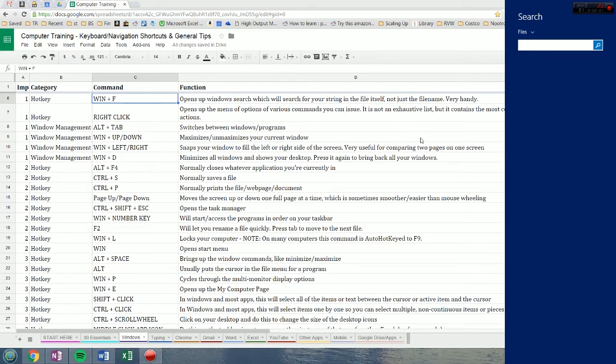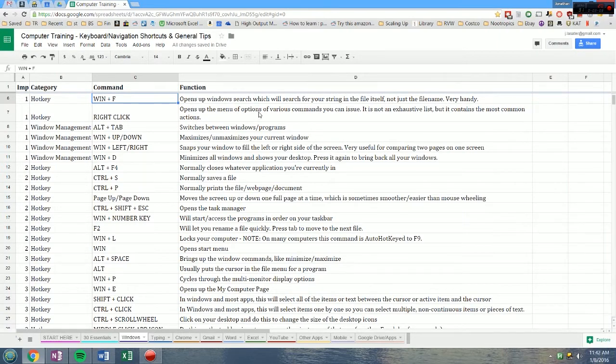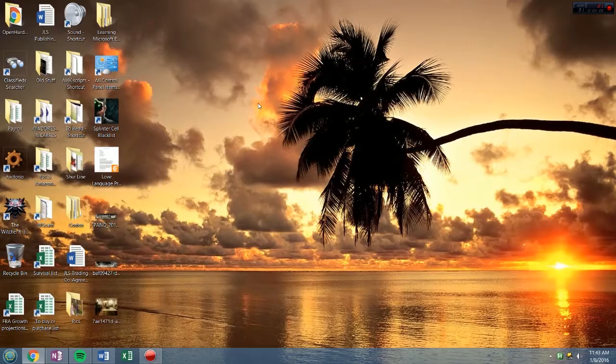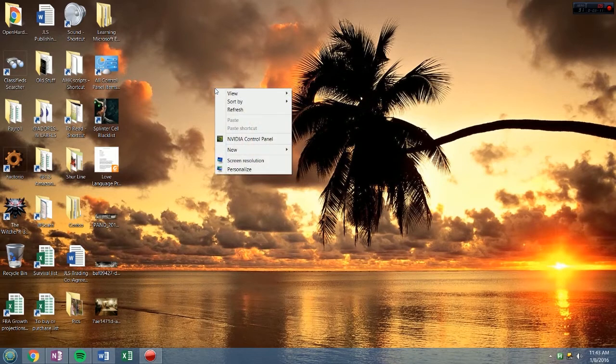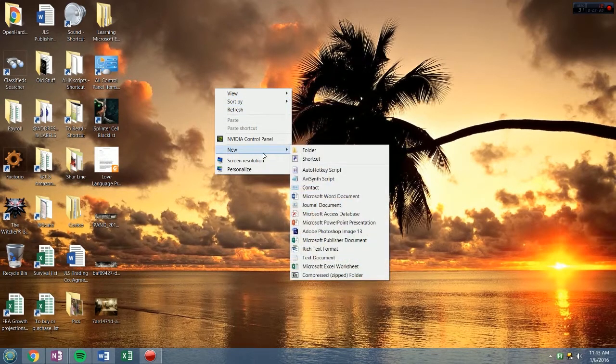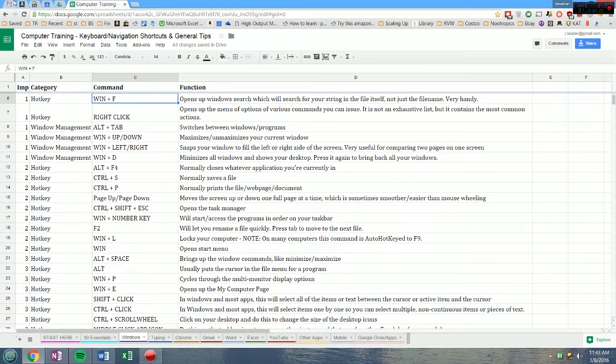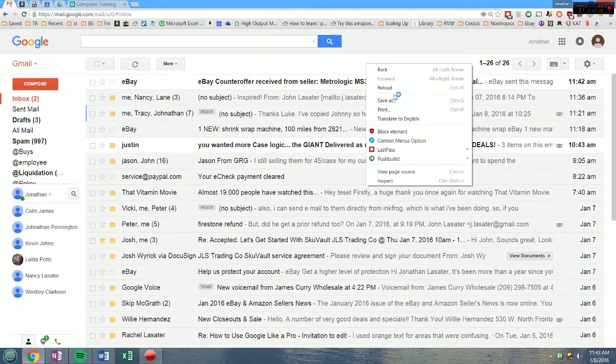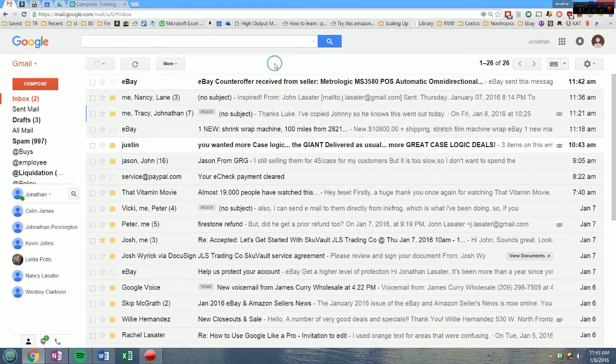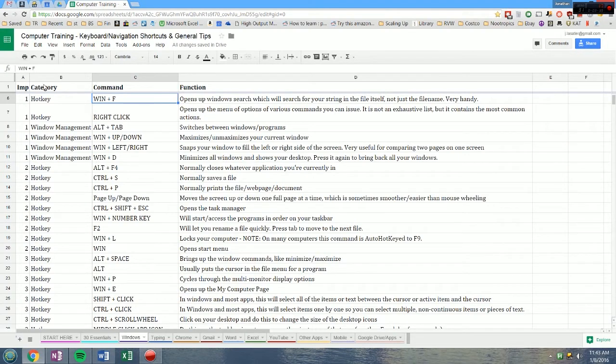Then the next one is right click, and right click basically brings up menu options for whatever the kind of context is. So I'll right click here on the desktop, and I can, in the context specific ones, sort my shortcuts. I can change how I view them. I can do a new folder. I can adjust the screen resolution, and so forth. Whereas if I'm in Chrome, and in Gmail, I just right click somewhere, and it gives me options here. I can go backwards, forwards, save it, print, a whole bunch of different context specific things. And so right clicking is super helpful all the time.